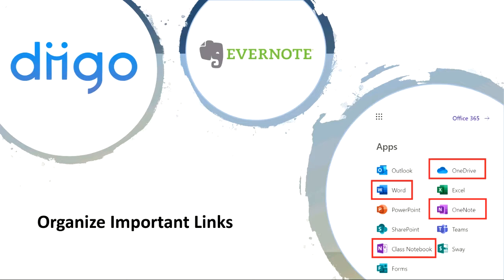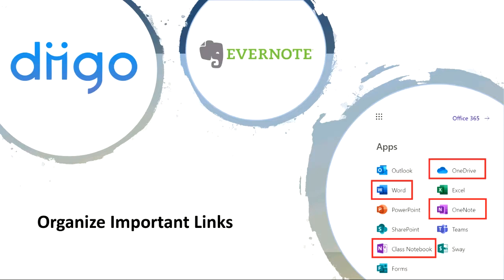Or a third option is you can create student notebooks, individual notebooks, which are private spaces for each student to add content so that no other student can view it. But you can also add content to that student's individual notebook. So for example, if you think an individual student could benefit from an additional resource, you could add it to her student notebook and nobody else would be able to see that content.